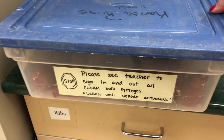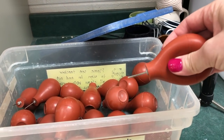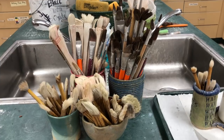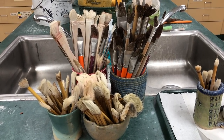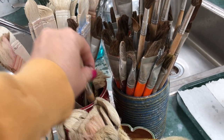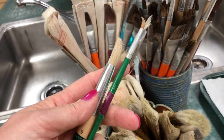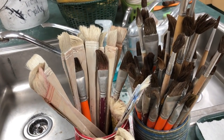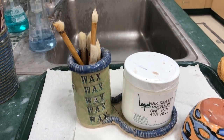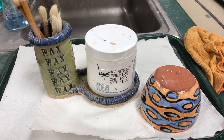You'll find the bulb syringes located in the big Rubbermaid bin. When you get it out it should be clean — just check to make sure there's nothing in there, and of course when you return it you would be cleaning it. When selecting brushes to brush a glaze on, you can use any of the fluffy brushes. Pay attention if someone has left the clay bin brushes back there — do not use those, as they are very stiff bristled brushes. You always want the soft fluffy brushes. Don't get them confused with the wax brushes, which are in the wax holder and are reserved strictly for wax.